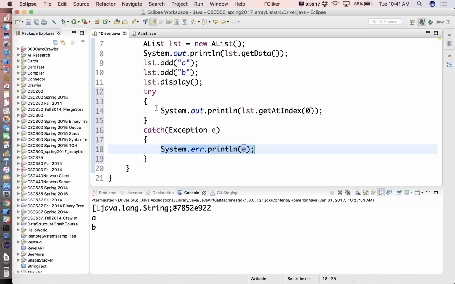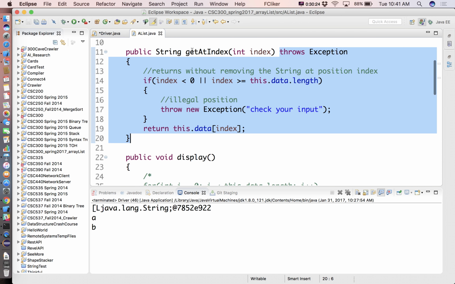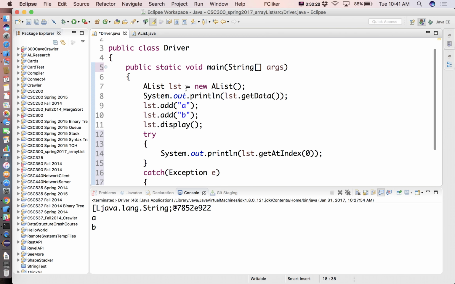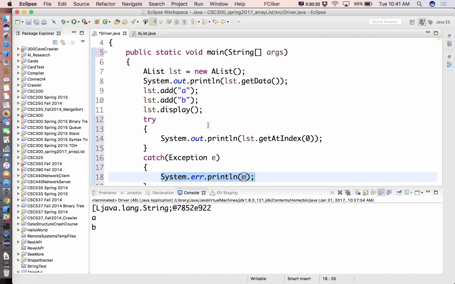So now, what should we do here and why? Assuming we're not allowed to change anything in AList right now. So we're leaving this guy as an exception. What would be a reasonable thing for us to do in here? Do we play the lazy programmer and pass the buck?